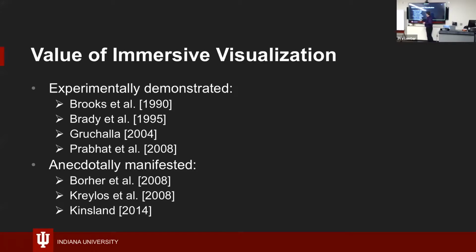So I mentioned in passing Gary Kinsland has a paper where he had just written a paper on his field of study, which is the crater in the Gulf of Mexico, created by an asteroid that probably killed off the dinosaurs, or at least one grouping of the dinosaurs. Anyway, he had just done a paper on that, and he was bringing that data into the cave where he's been working from time to time. But he was just going there to show a friend his data and how cool the cave was.